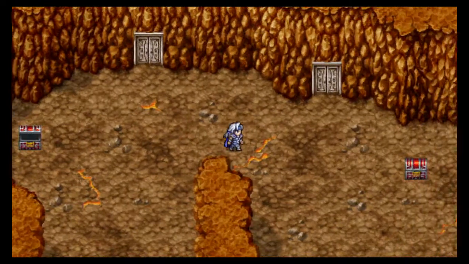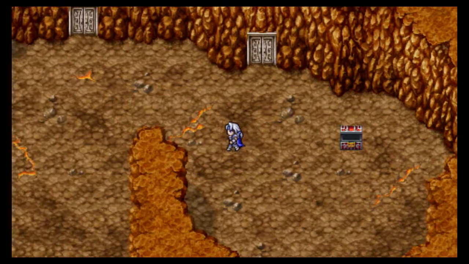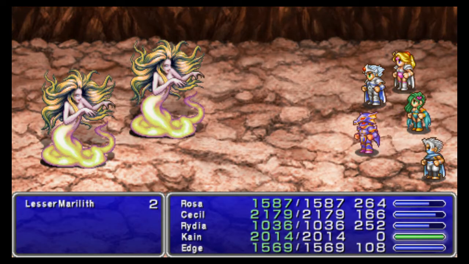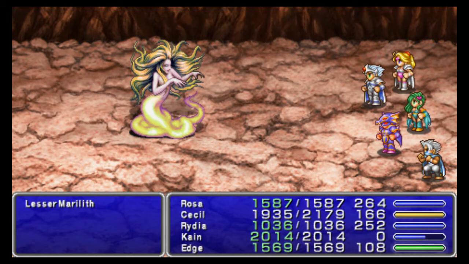High potion and an ether, I believe. We got all of the... Oh no, we're still missing lesser Mariths, so we get them. And they're right here. They are weak to mage-type weapons. They're also considered giants.